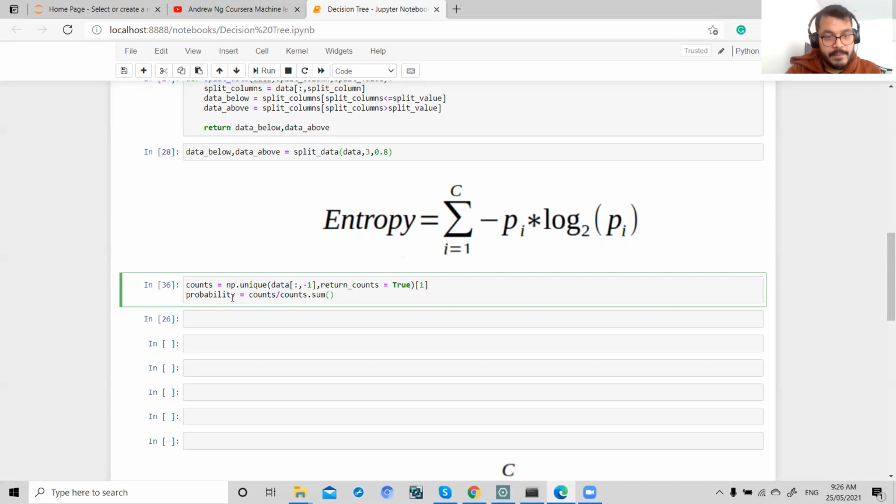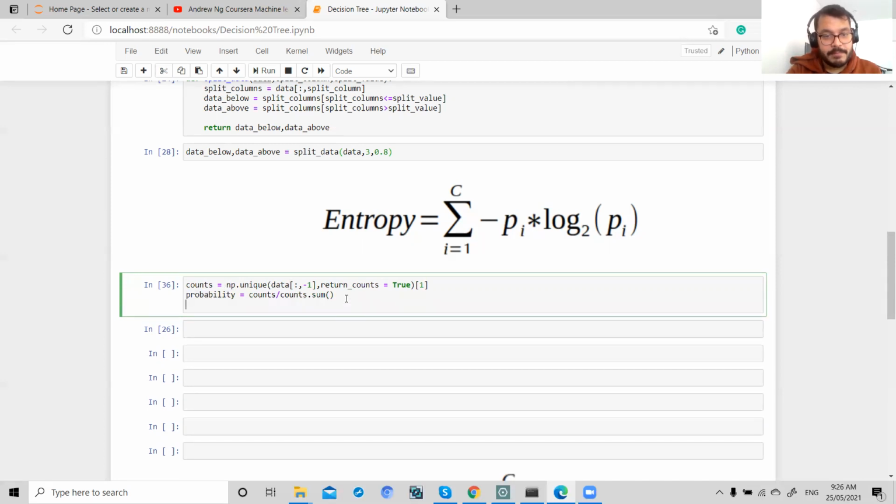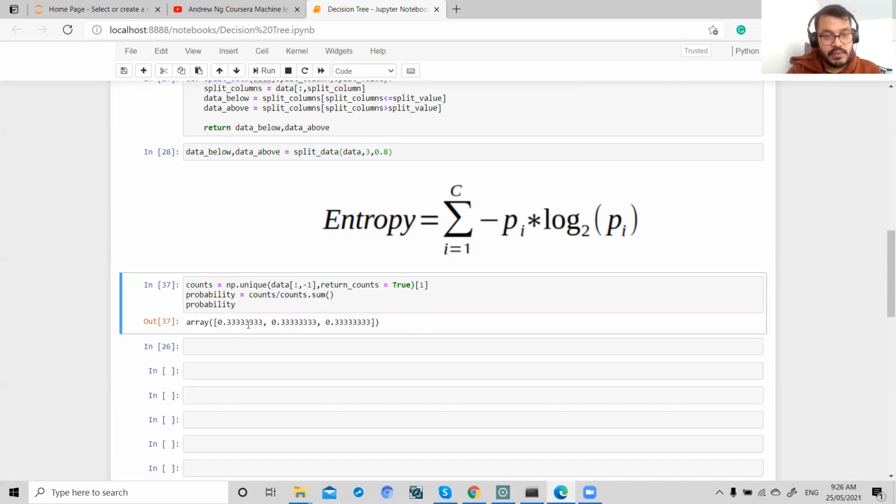Now if we look at probability, you can see we got a probability of 33% for all our three values. So these are our dependent variable. So now I need to calculate entropy.